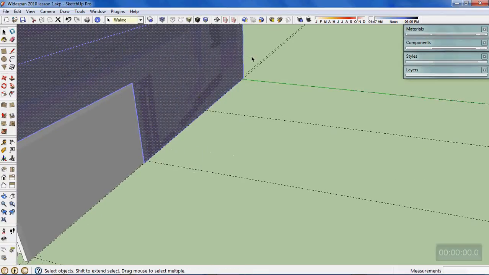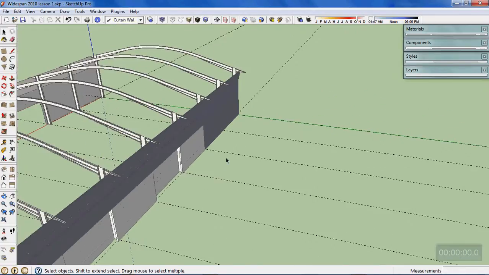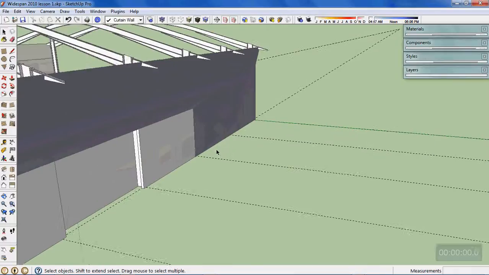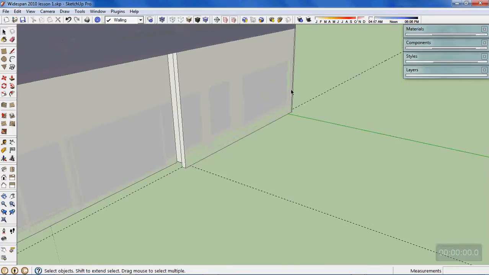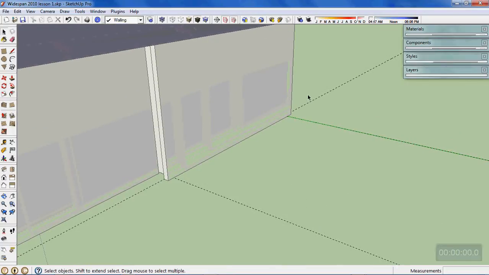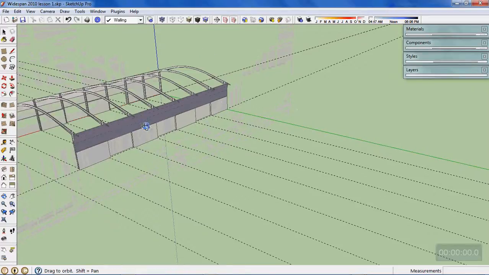But actually we don't want all of that wall, because at the back edge here I'll go and put back in where we need to change back to the walling layer, and while I'm on the walling layer I'll pick up my pencil, draw a line straight through to there, which is then going to enable me to get rid of these edges, and remember the bottom edge will still be there too, and this one, and then we've actually trimmed that right through in that regard there.